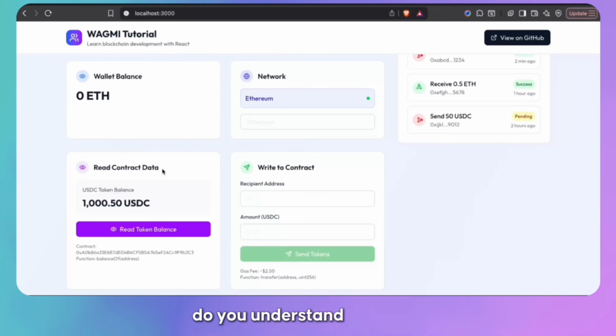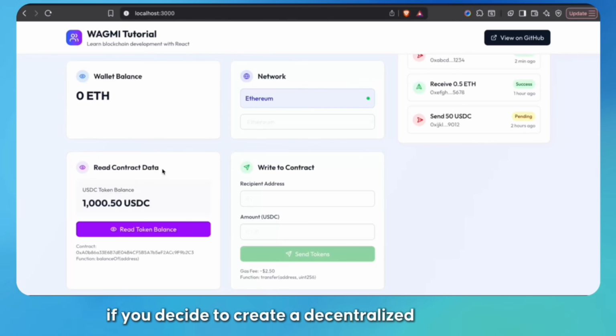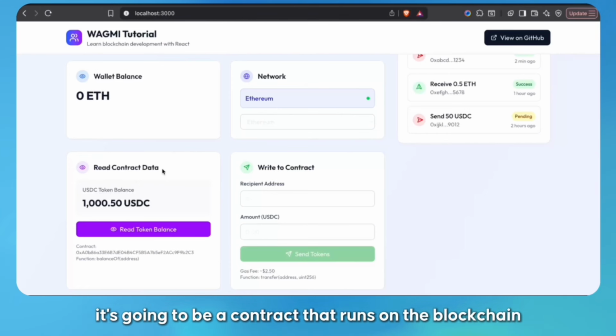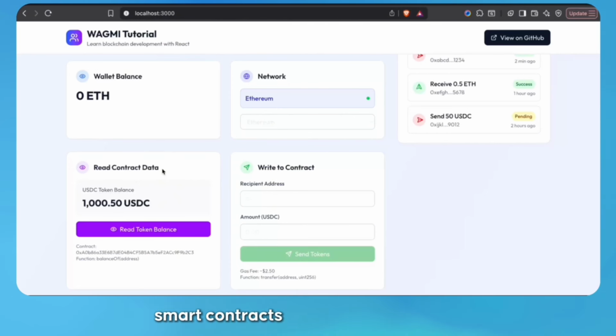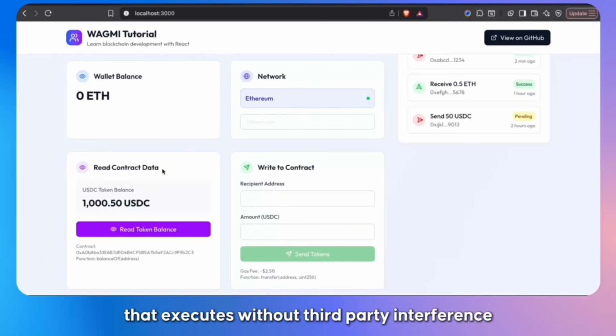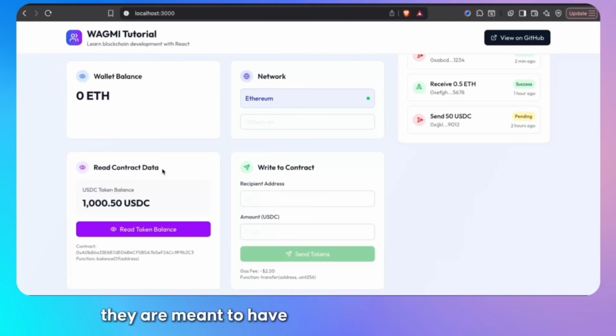Do you understand? So tokens, NFTs, decentralized applications, many things. If you decide to create a decentralized application, it's going to be a contract that runs on the blockchain by itself. So smart contracts are autonomous code that executes without third-party interference. That is why they are meant to have a decentralized nature, right?